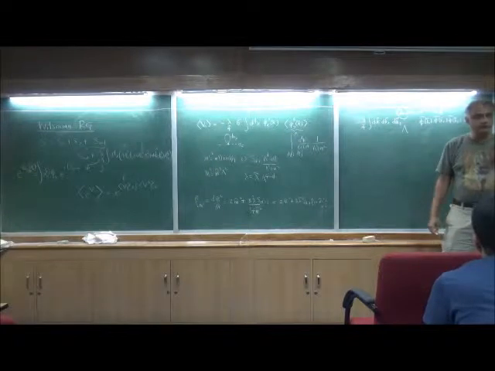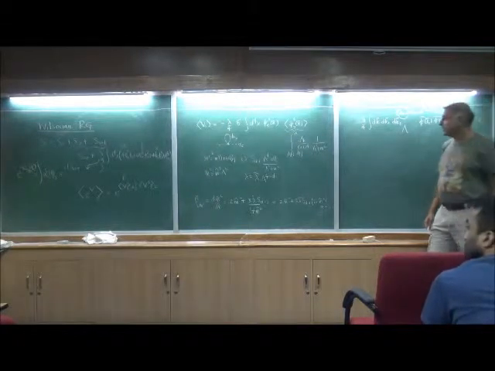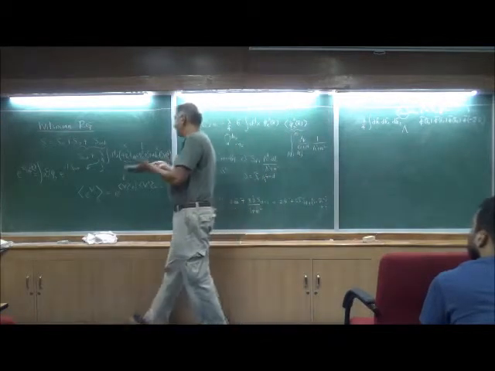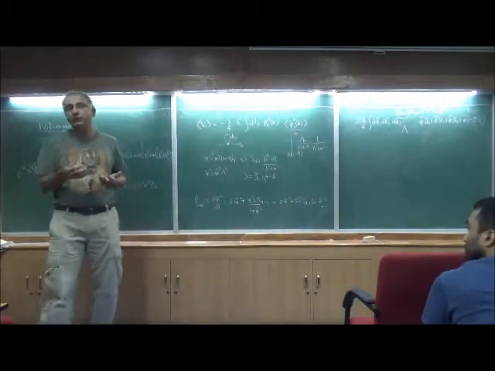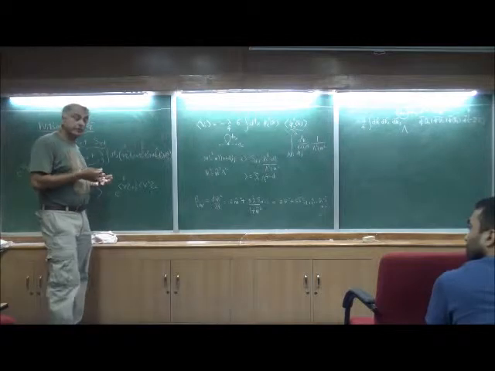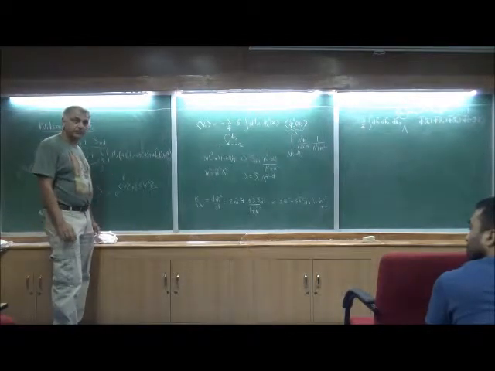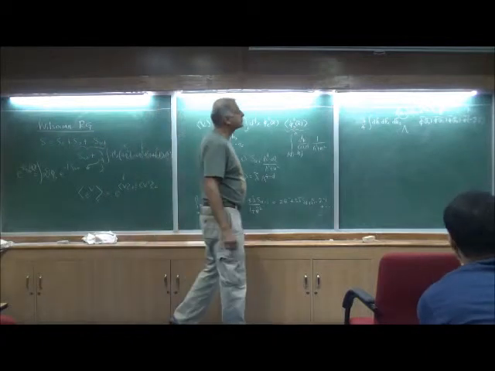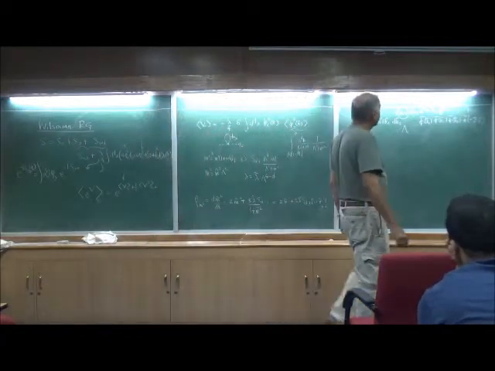Okay, that's what I should be focusing on. So in order to do that, I need to set the external legs of whatever I compute. In other words, the phi legs of whatever I compute, I need to set to very low momentum. So in this expansion, are we assuming that lambda is a function of k?